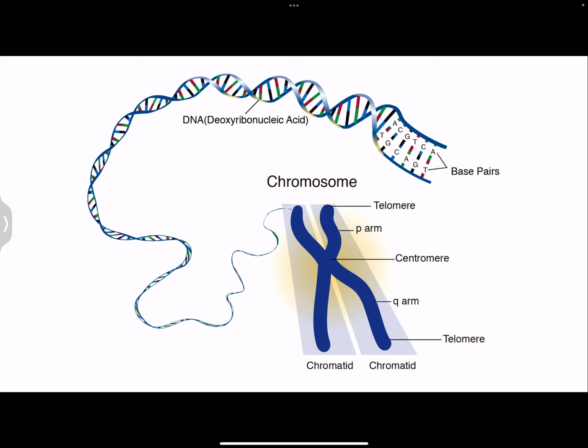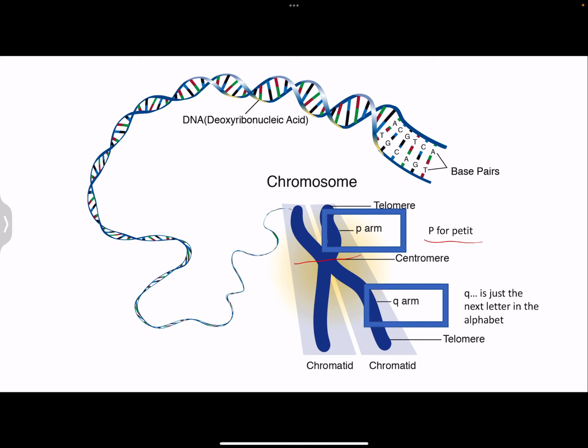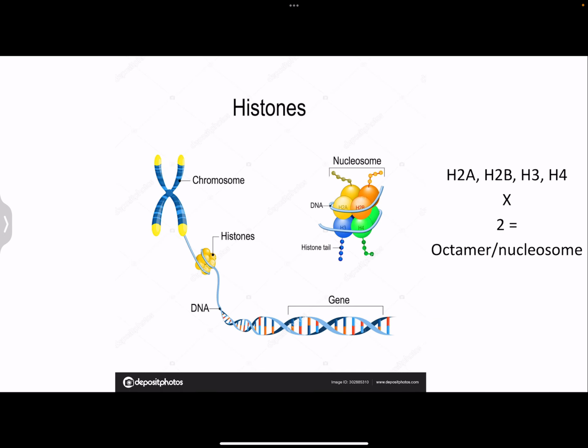Your DNA can be bundled up and condensed into this large chromosome. Notice that it's kind of asymmetric, right? Above the centromere, it's a smaller half, and then below it's a larger half. So the smaller half is the P arm, and that's P for petite, and then Q is literally just the next letter in the alphabet. So the larger section is Q. Chromatin is typically describing DNA plus the accessory proteins, typically the histones that are surrounding it.